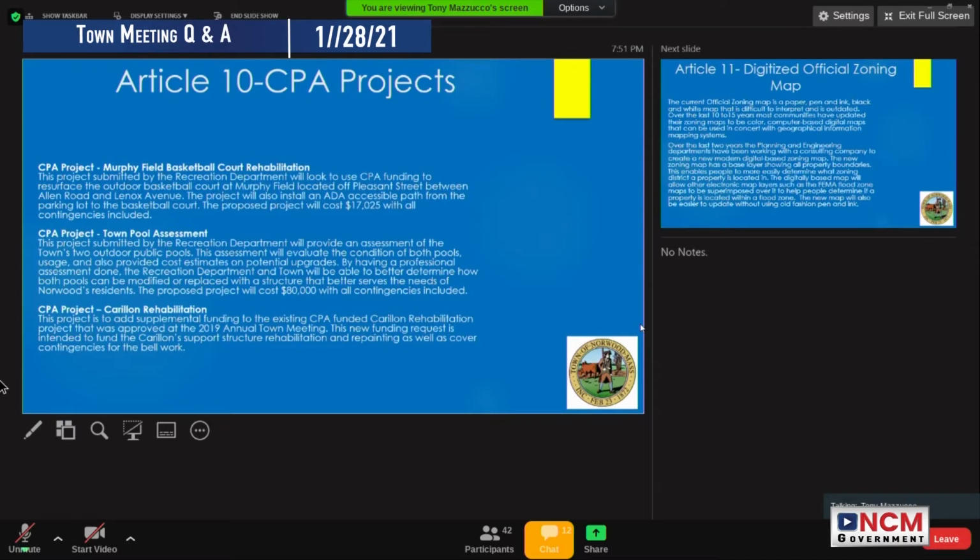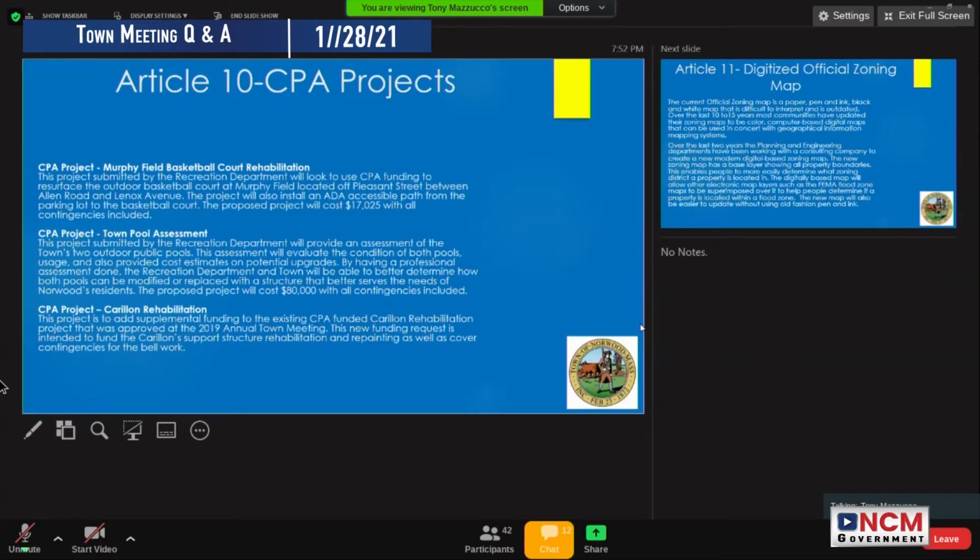How's that? So the first question, I'll see if Patrick can pull up the chart showing where we are with CPA money. If he's not able to, I can tell you, there's never a requirement to spend your CPA money. You have to allocate 10% of it into each of your categories. But if we wanted to go a couple of years without spending CPA money, we certainly could.